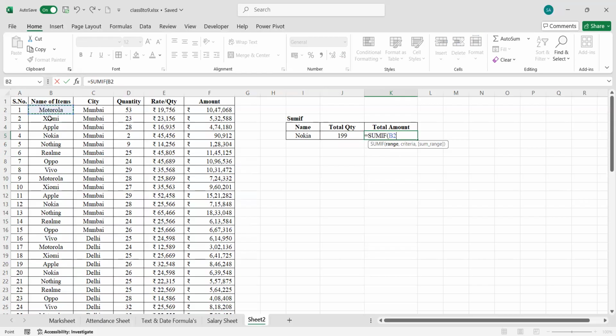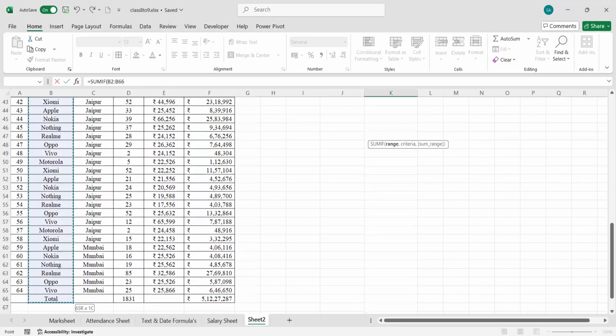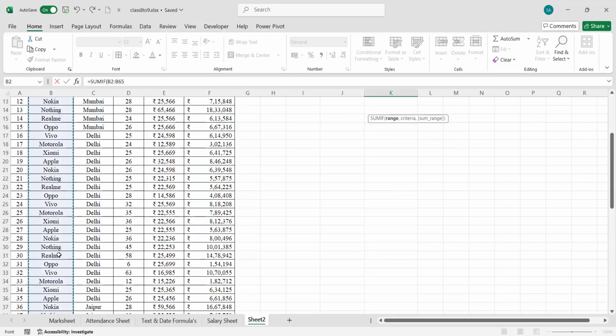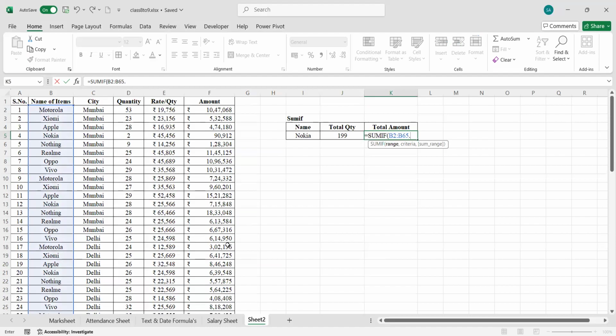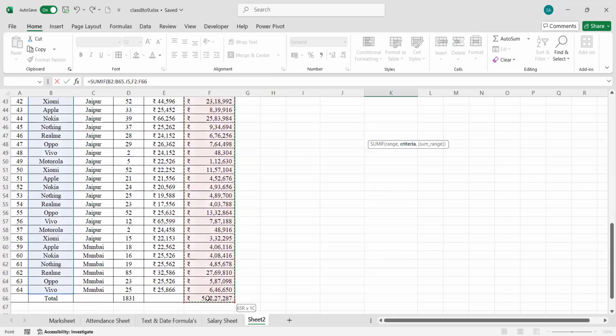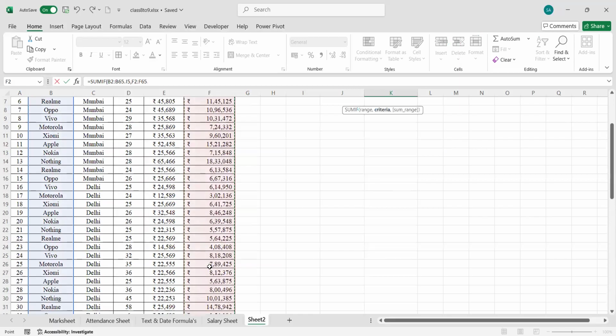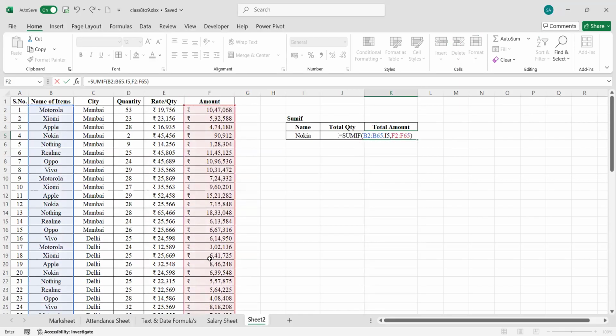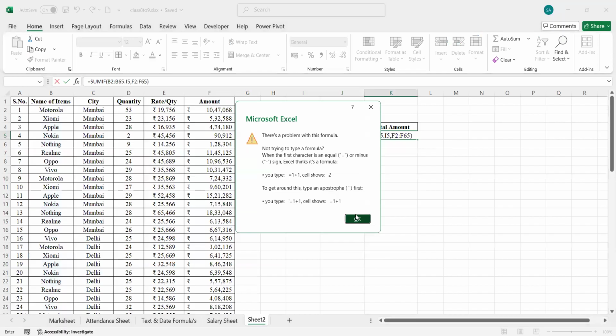First this range part, and then comma. Then use the criteria right here, this is my Nokia. Then comma. Then use the sum range, this is my amount. This is simple.